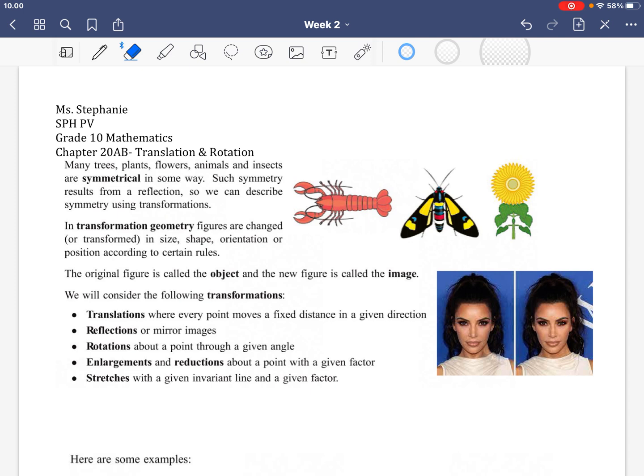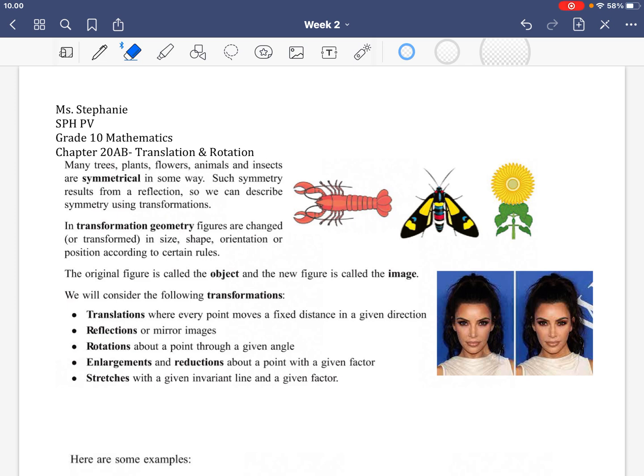A few vocabulary words. We know what symmetrical means, so that means it's like a reflection, right? Remember whenever you were little, you paint. You have a paper and then you fold it in two, and then you just paint one side, and then you cover the other side with that paint, and then you have a butterfly. Remember that? So that is a symmetry.